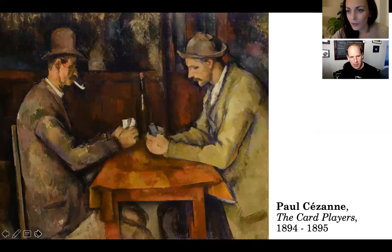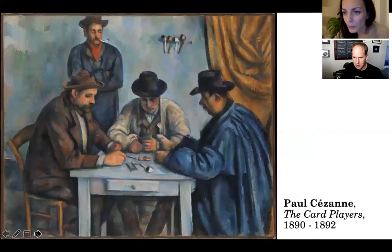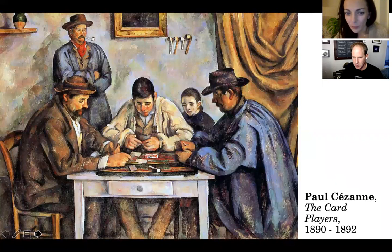Yeah, I'm looking at a higher res version as you flip through them. Go ahead. Okay. If we look at the actual marks that are made, which one has the smaller marks? I know this sounds silly, but I wonder if over time he kind of goes from grand to small to grand again. So we've got something that's busy, full, and I would say almost kind of small, although it's a big painting.